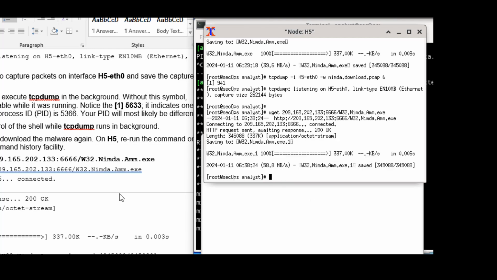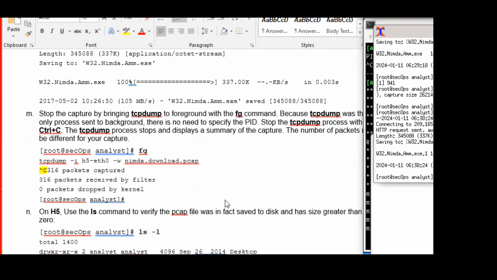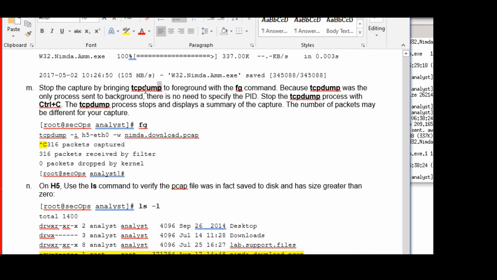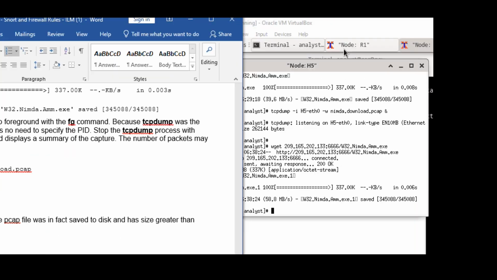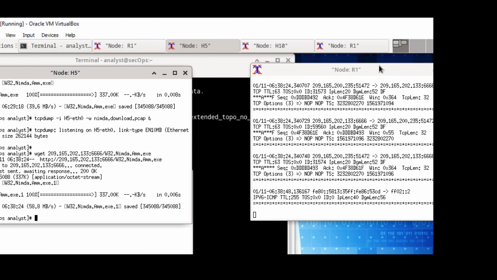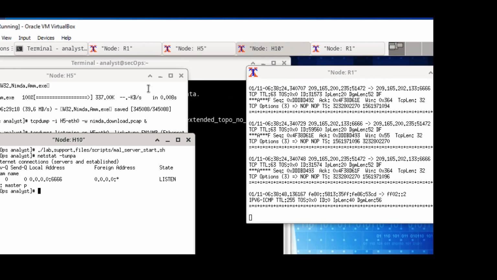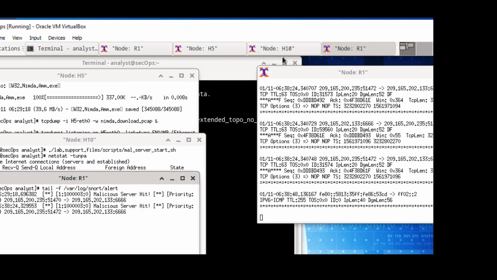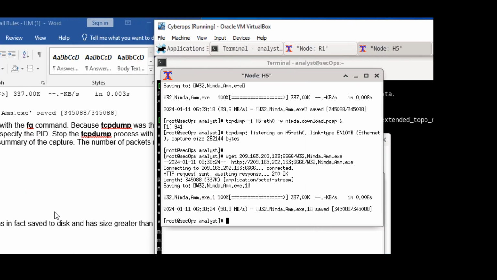So this will go on and we can check the tcpdump program that we have been running in the background just now. Where is the tcpdump?